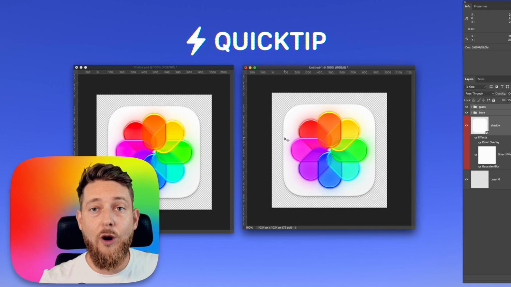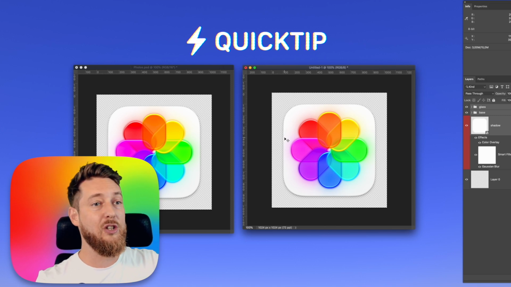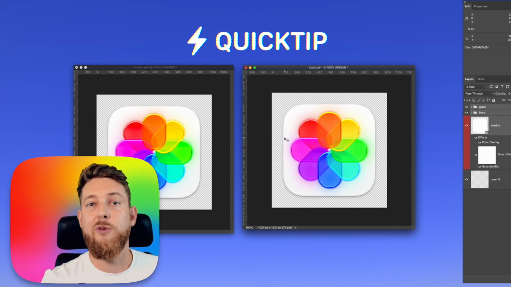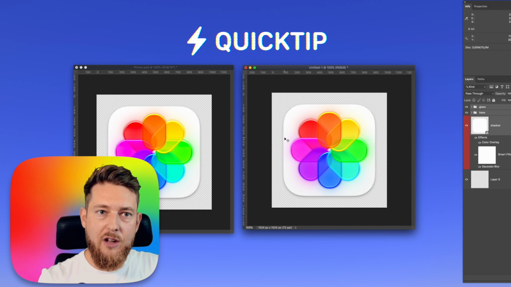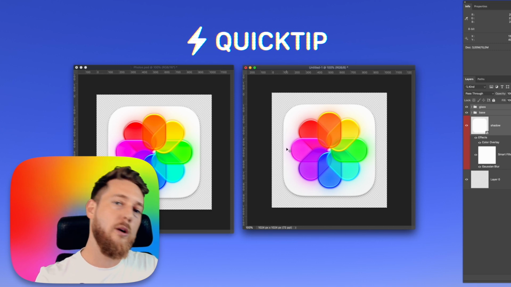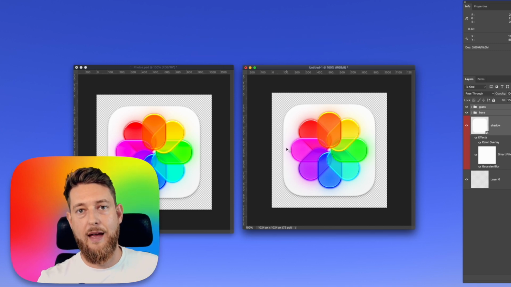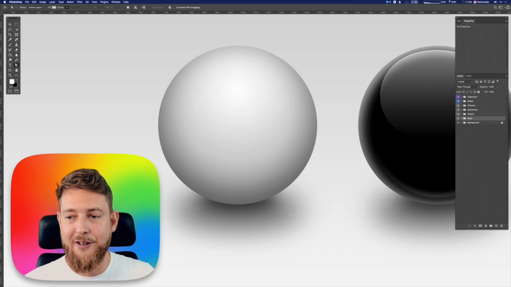Wow! This also works between artboards when you're doing big UI stuff and you want to move one button from one artboard to another artboard, holding down Shift, duplicating over to that artboard, and it's going to be in the exact same space. So for my next trick, let's look at materials.